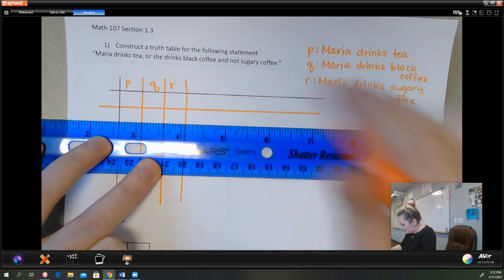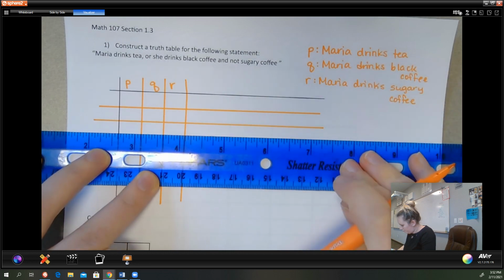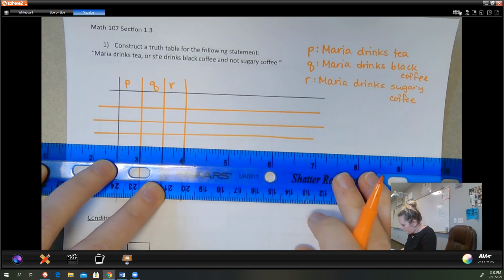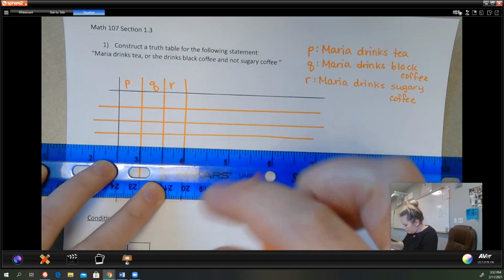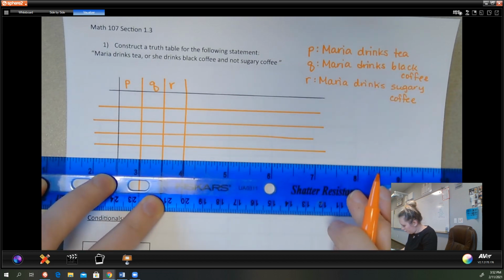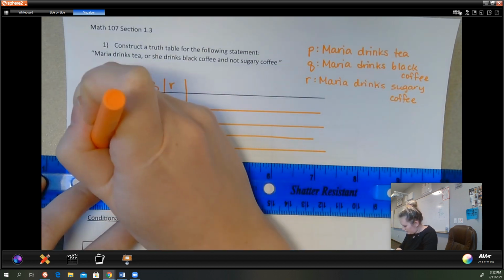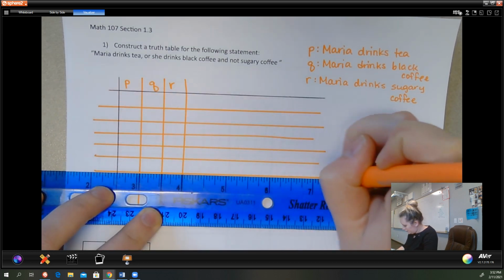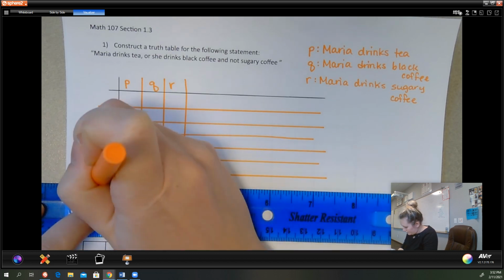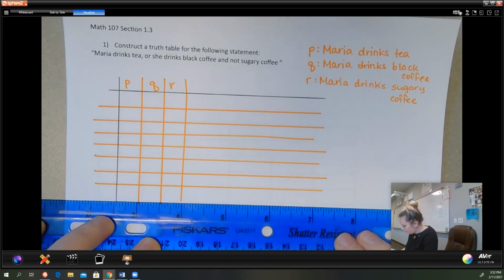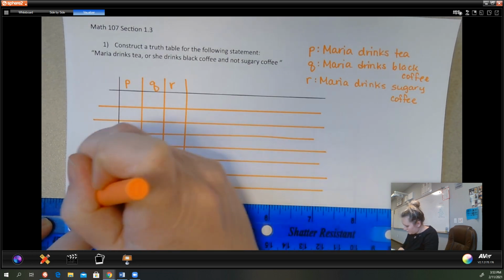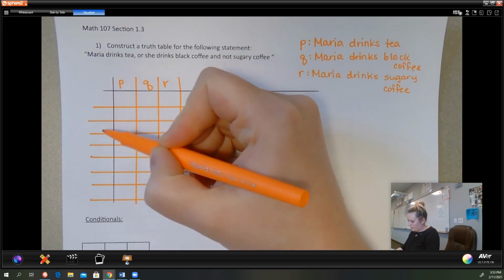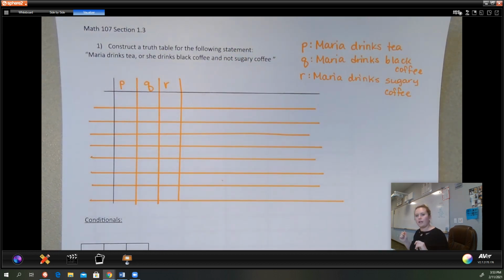I'm just kind of estimating this, so I hope I have enough. 2, 4, 5, 6, 7, and 8. All right, so I've got 1, 2, 3, 4, 5, 6, 7, 8. Beautiful. Okay, we got P, Q, and R.